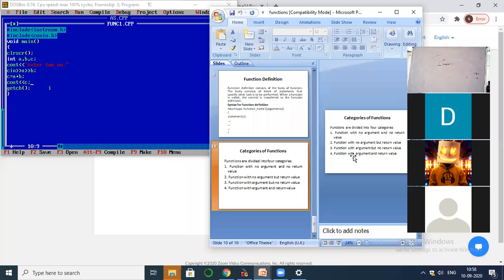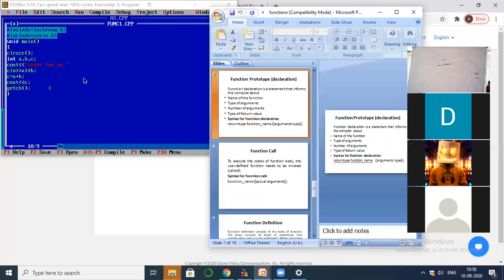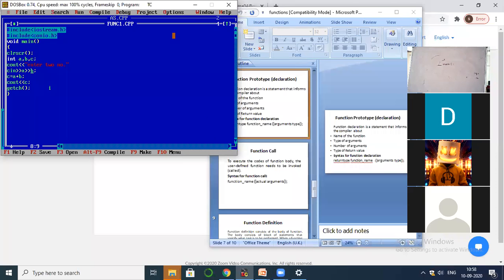Now, the first type is the function with no argument and with no return type. You can see one program on the IDE. Is it visible to all of you? Yes, ma'am.